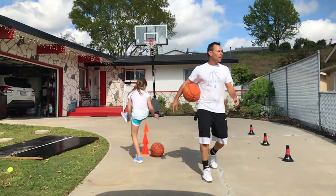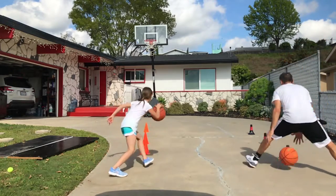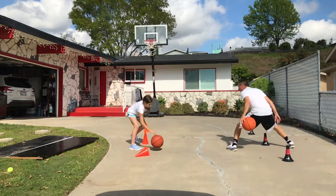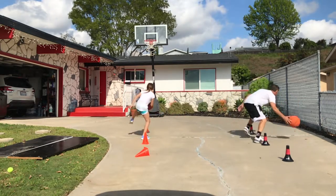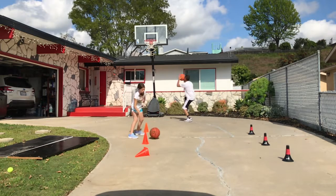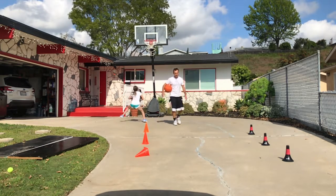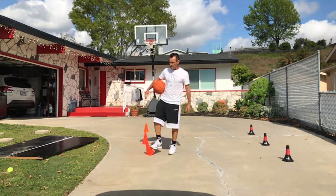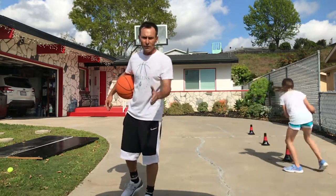Do 2 on each side, or you can go longer if you want. Cross, cross, Jordan, Jordan, behind, behind. Good job, Jeaner. Good Euro. Make sure you go side, side on your Euro, not side, middle, because you'll run the defender over.